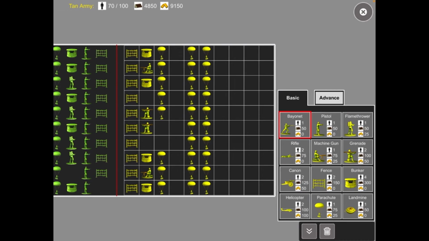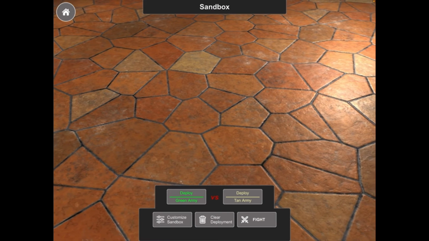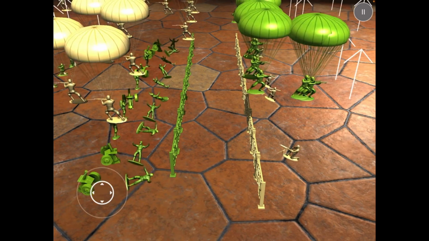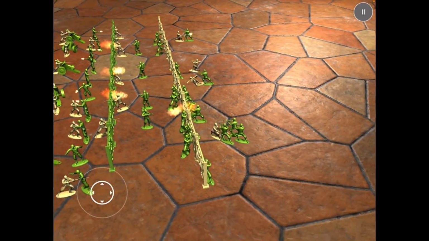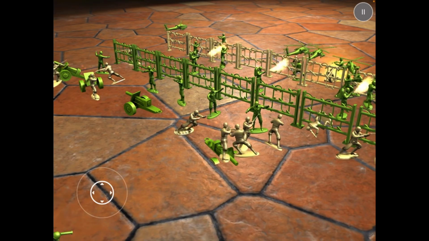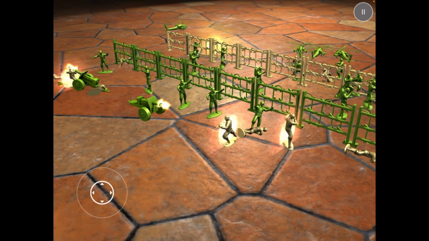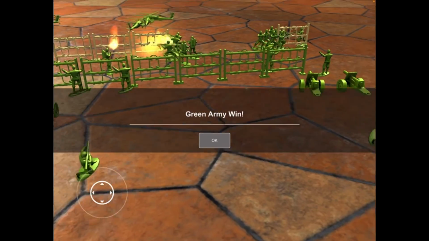You know, I'm just decreasing the bunkers. I'm done with bunkers. No more bunkers for each team. No more bunkers. Hear me. Let's see if green wins, or if one of them gets a victory. If they don't, I'm ending the video. Oh my gosh, it's a full-on war. Okay. Oh no. Green army won.